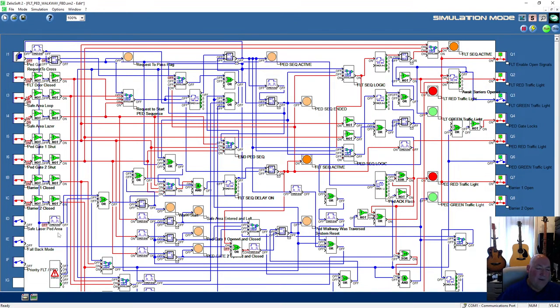So while we're in paired sequence mode and we're going through, let's just see where we are at the minute. We're in a no man's land. So FLT sequence is active. It's cancelled out. We need to cross. Oh, we are on. Right, the reason that's not on green is because we've given the two barriers an open command, and we haven't opened them. So we need to open them, and that will time out and go to green.